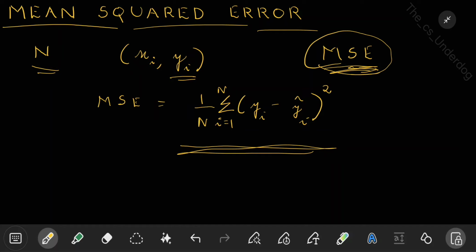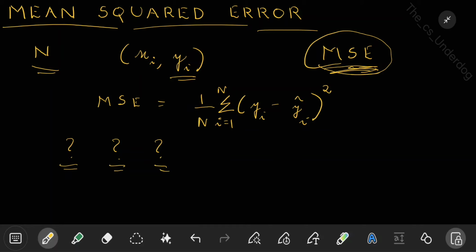The next question is, why are you squaring here? What is the advantage of squaring? Why do you want to introduce additional mathematical work over the error you already have? This is the first thing you have to understand. Simply understanding the mathematical formula doesn't do anything. You have to understand why this formula is used, what its significance is, and how it adds any statistical importance. Once you understand these things, it's easier to be logically clear about this particular loss function. Also, this will help you identify where to use it.